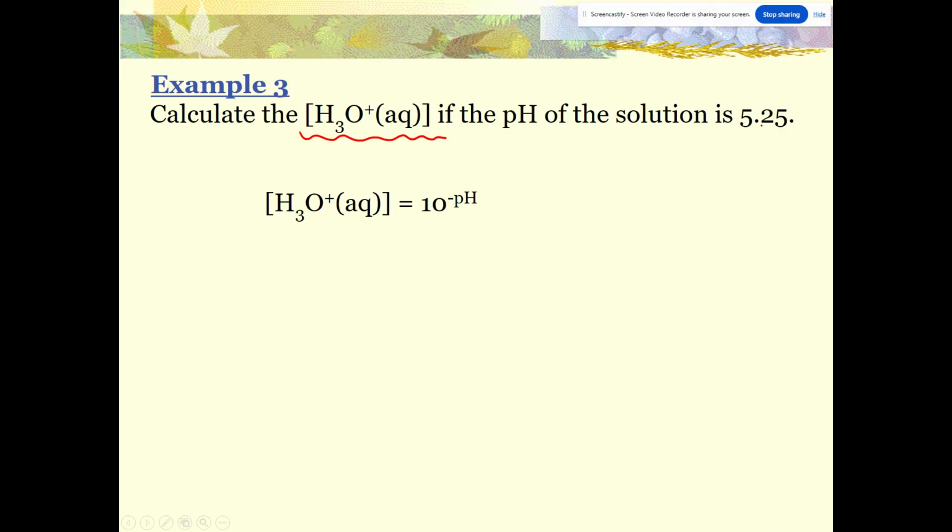Okay? Next example, calculate the hydronium ion concentration if the pH is 5.25. So now I'm going to go 10 to the exponent negative pH. Now I was given the pH. What's significant in it are its decimal places. There are 2 decimal places, so that has to equal my total digits in concentration. Again, pH and pOH sig digs are its decimal places only, the number of digits after the decimal place. Concentration, mass, volume, those are all total digits. Okay, so decimal places equal total digits here. 5.6 times 10 to the negative 6.